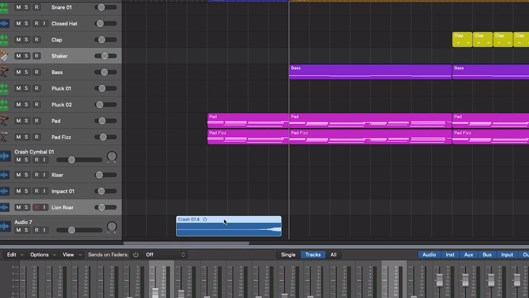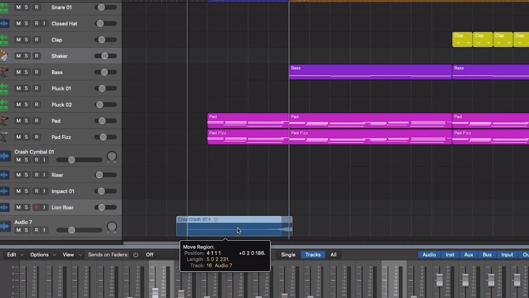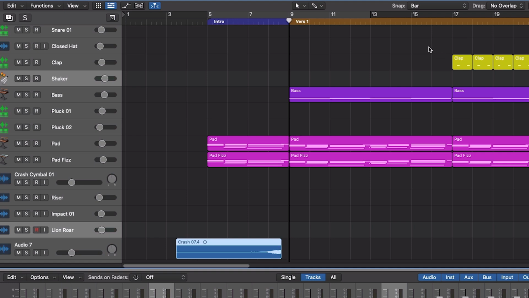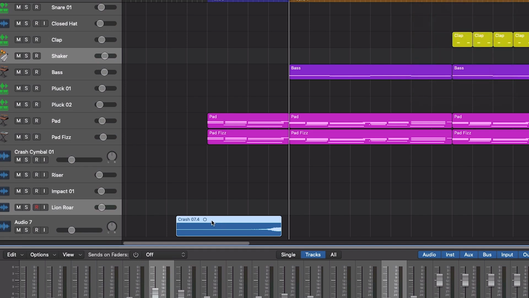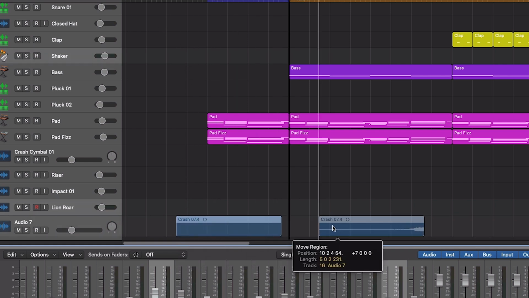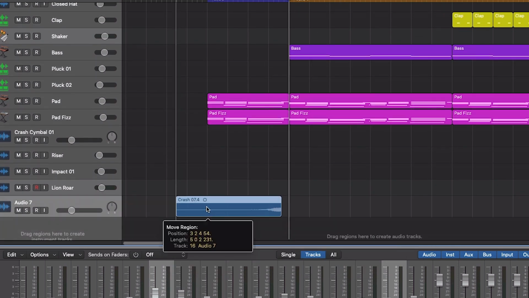So if I turn snap on, you see it's going to snap the front of this segment to the grid. Just going to undo that so I can show you this demonstration quickly. If I go to snap regions to relative value, now I can snap this crash relative to where it is, so it's in between the bar there, and I can now see it snapping in between the bar rather than on the grid. So I just wanted to show you that little tip.